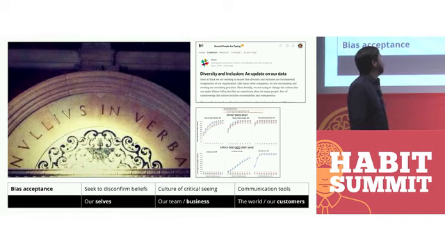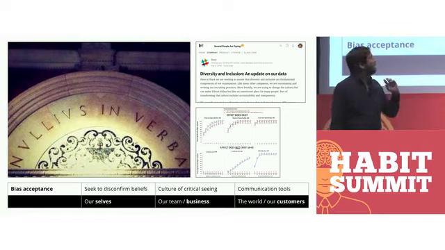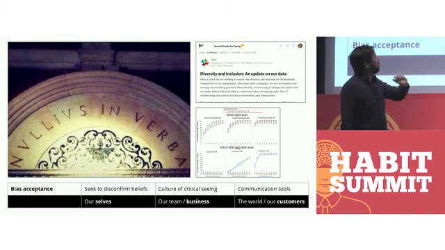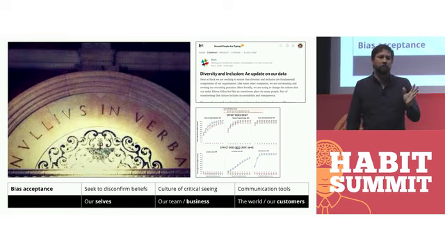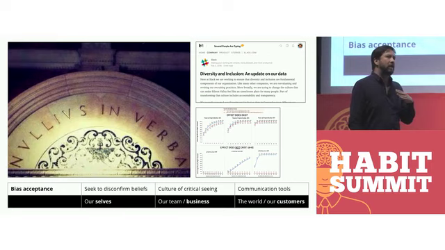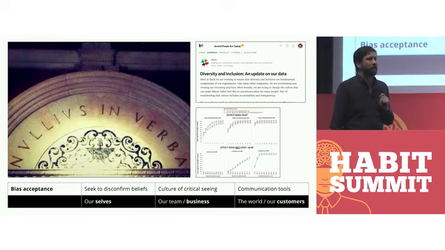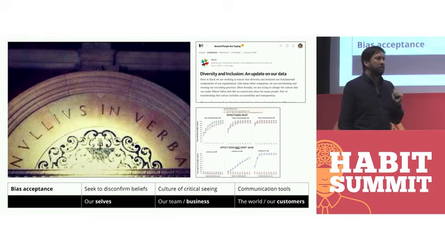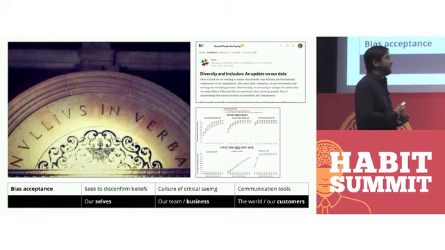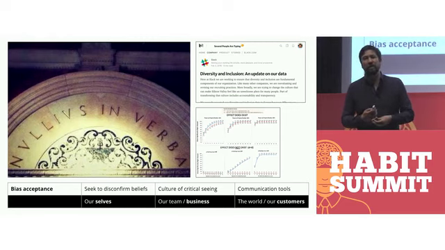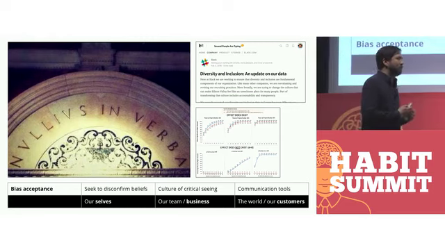One of my favorite expressions of this is this carving on the front of the Royal Society in London, nullius in verba, which just means take no one's word for it. Go back to the first principles, go back to the raw data, and try to build up from there what you think, and always be open to being proven wrong, and actually seek out to be proven wrong as early as possible, because then you can be right more quickly.